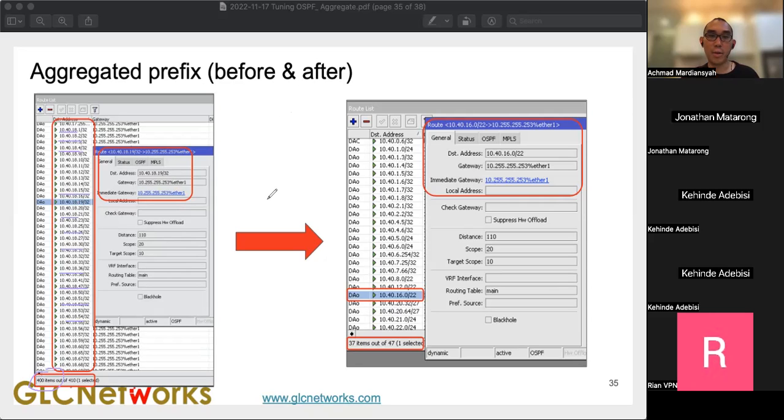After we apply the aggregate, from 400 we only received 32 items, and all items are grouped into the prefix 10.40.16.0/22. So as you can see, this is one way of tuning your OSPF network, by hiding the nitty-gritty details of these sub-prefixes.